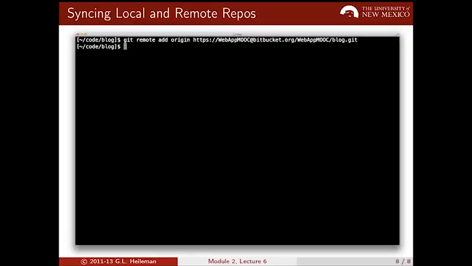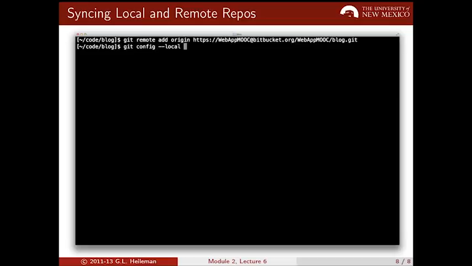Now before I push my blog application up to Bitbucket, I need to configure Git a bit more. If you type git config, you can either use global if you want to set this configuration option globally, or locally if you want to restrict it to just this application, just the blog application.